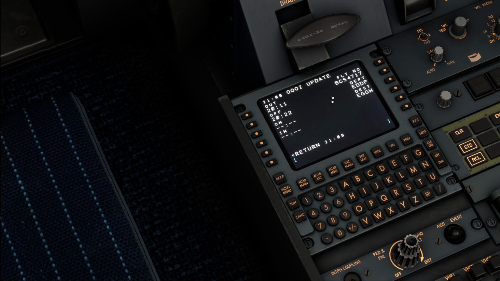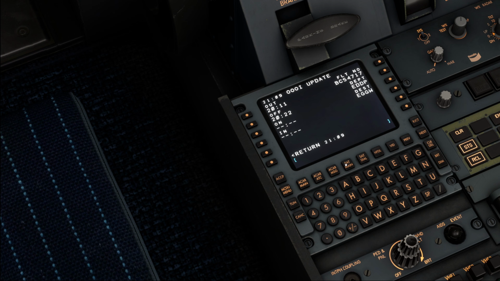And that is what you can find on this page, which is very handy to fill out the flight log at the later stages of your flight. And like that, you don't need to write down any times as you actually start your pushback, go airborne, etc. But you can simply get them out of the ACARS system at a later point. Really handy feature.